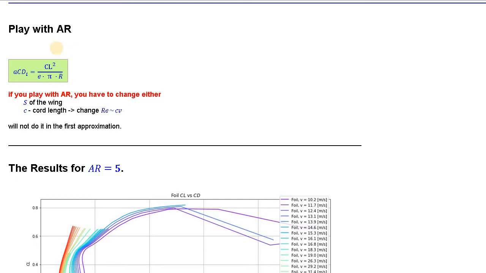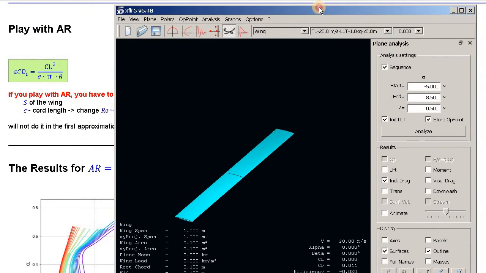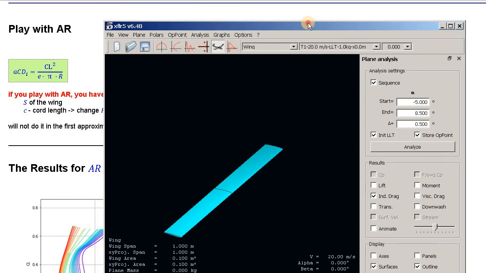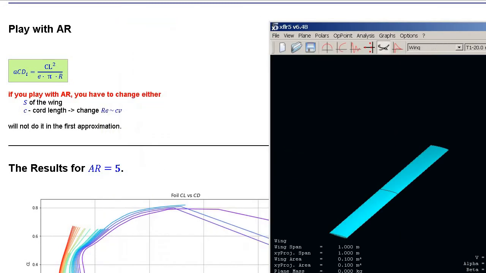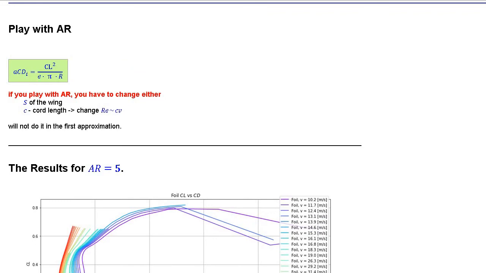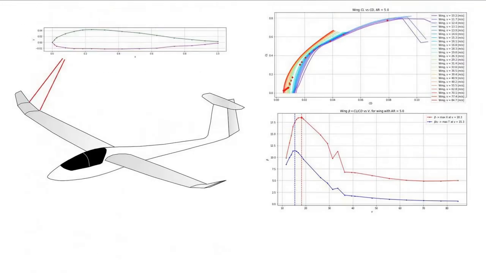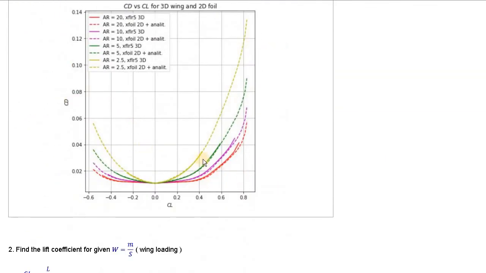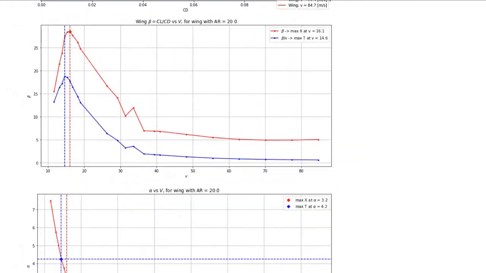Okay, and now let's play with the aspect ratio of the wing. And we're going to use this simple equation. As I have shown previously, it's going to give us results similar to what the real simulation gives us. So you can either run this software and get the results, but it's going to happen a bit slower, or you use this simple equation and you will obtain the same basic curves. At least for simple wings, you're going to have very similar curves. So there is not much of a difference between the XFLR5 simulation and the simple equation.